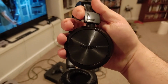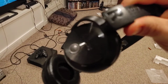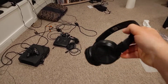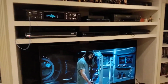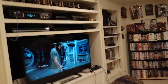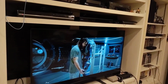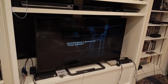I got my old, reliable Philips headphones that I did a short video on back in 2018. I use these pretty much every day. That's why they're worn. But now I have even more of a reason to use them, because I can use these while watching a movie. It's a bit weird how it's done. I like it, but it's also a bit weird. So if I go to Bluetooth, it'll disconnect that.